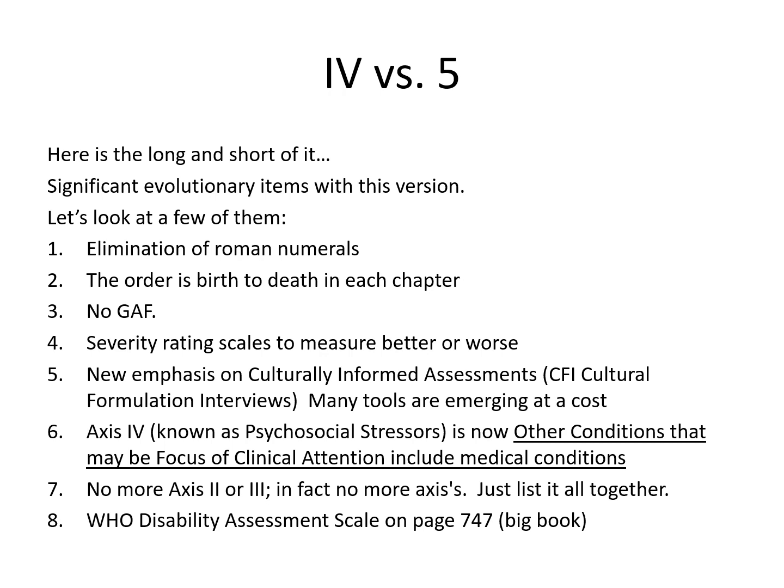Axis 4, known as the psychosocial stressors, is now other conditions that may be a focus of clinical attention, including medical conditions. No more axis 2 or 3. In fact, no more axes, just listed all together. And the WHO Disability Assessment Scale on page 747 in the big book. So I have that.